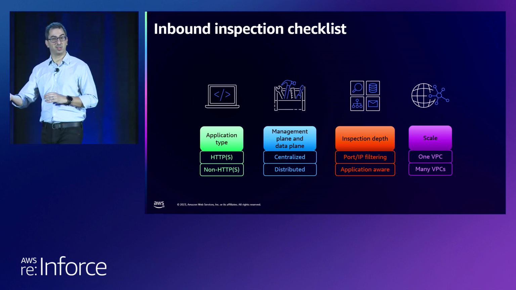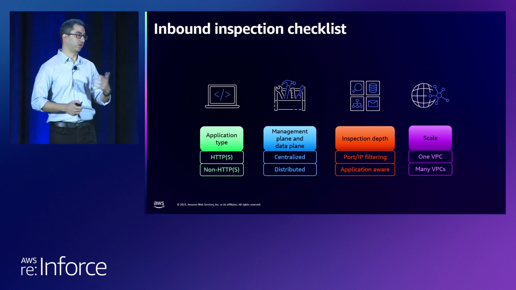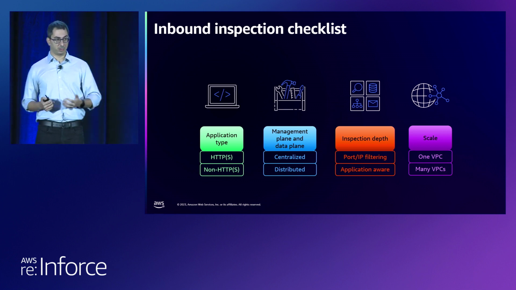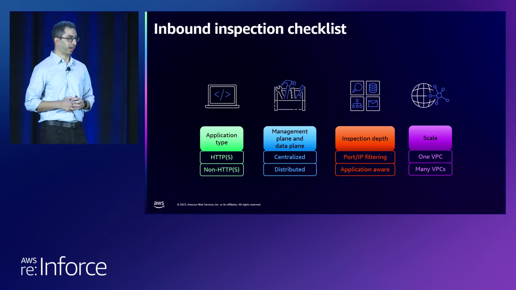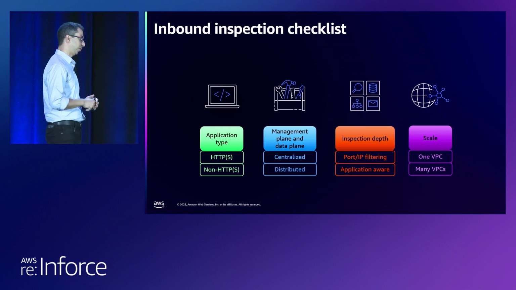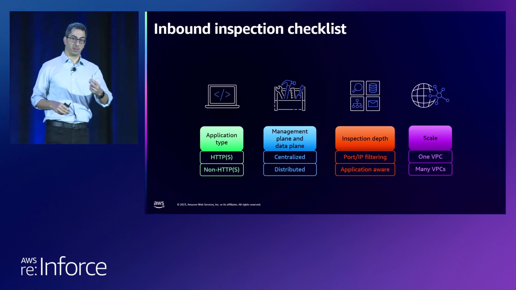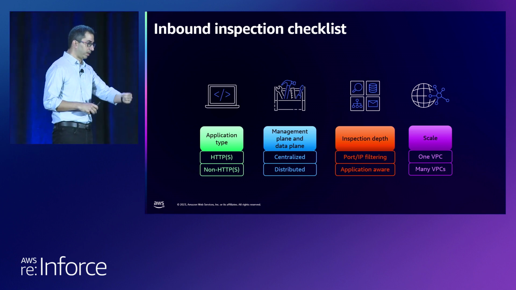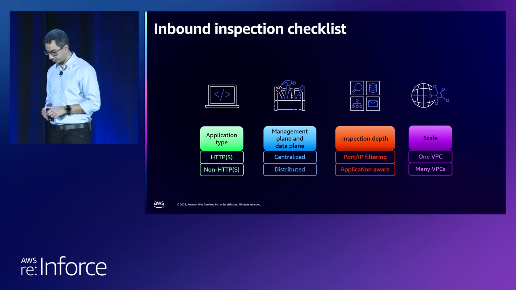But if you want a deeper understanding of what goes into our traffic, whether it's HTTP or not HTTP, we might need to choose something else that could have deep packet inspection capabilities to allow us better understanding, more than just the ports, right? Is it really an HTTP request? What goes in it, for example?